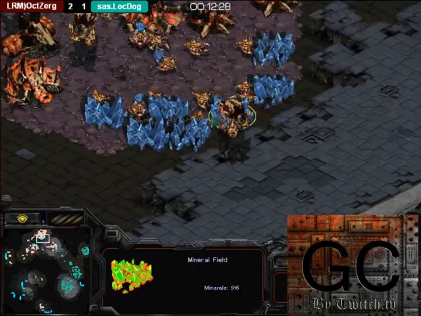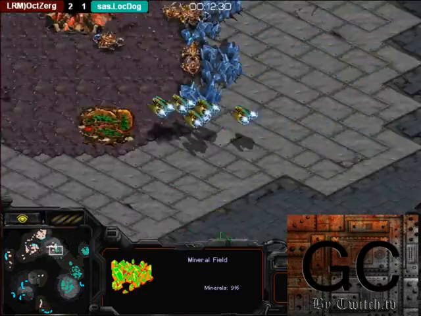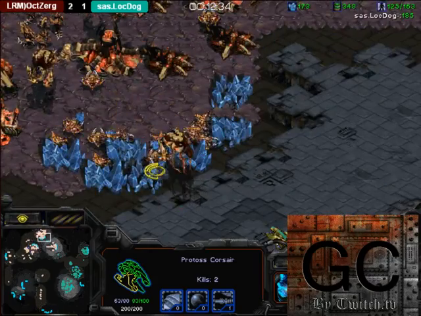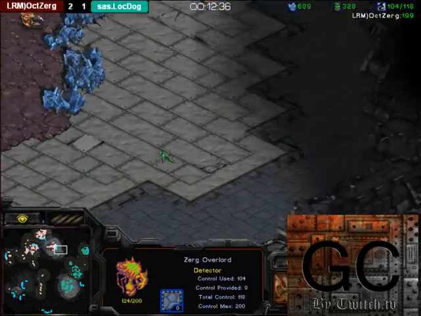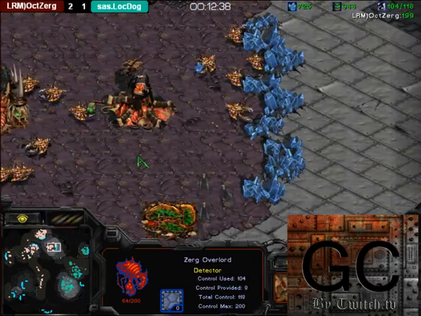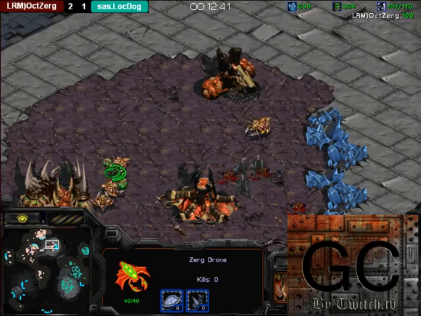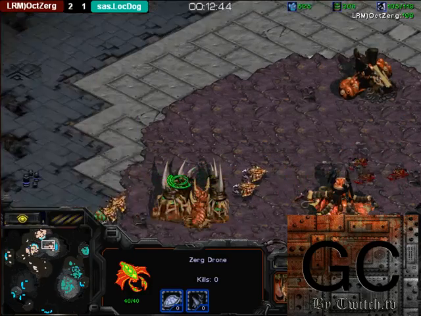And there's the closest Overlord, but nothing in the base that can detect, and these Corsairs are going to come in first to clean them out. Okay, Overlord speed is done, and here come the DTs. I think Oxford realized that the DTs were coming. He pulls a lot of his drones, but not all of them. He's going to lose some.